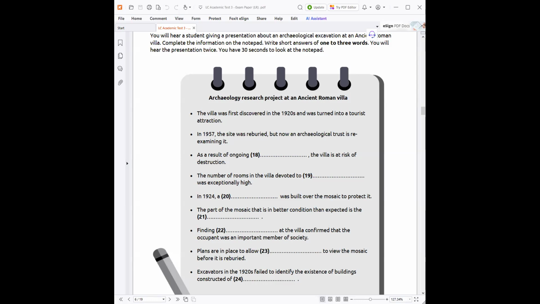However, by 1957, the site had deteriorated, and so the villa was reburied by the local town council, who lacked the money to maintain it. Since 2010, the Canterbury Archaeological Trust has been re-excavating the site and recording what remains. The villa was built on the top of a cliff overlooking the sea, the English Channel to be precise, so the original Roman owners would have enjoyed fine views from their home.